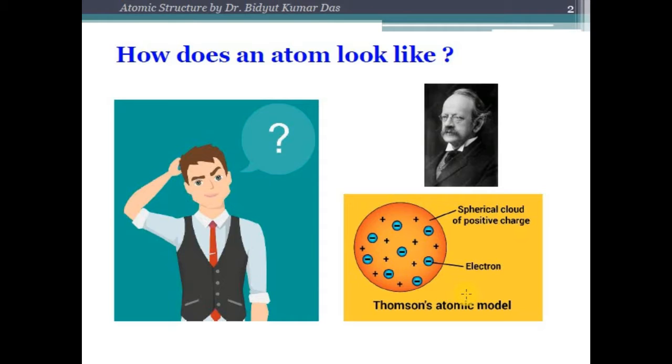J.J. Thomson discovered the electron in the late 19th century, and he proposed that atoms are just like a watermelon, and it is positive. Atoms are spherical in shape, and the electrons and the positive ions are scattered throughout this spherical shell. This atomic model was highly appreciated at the time until Rutherford's experiment.